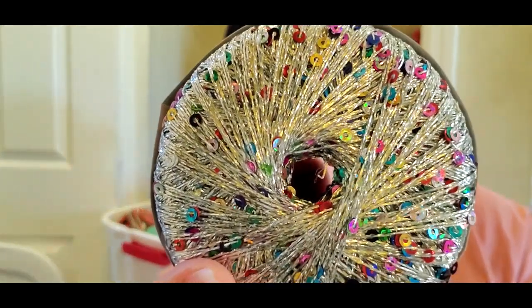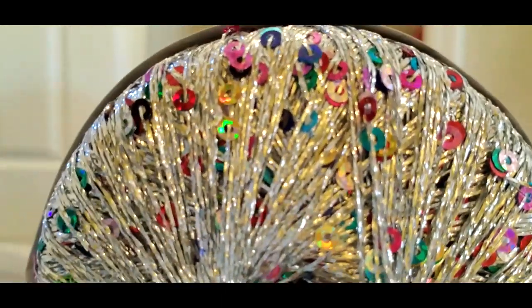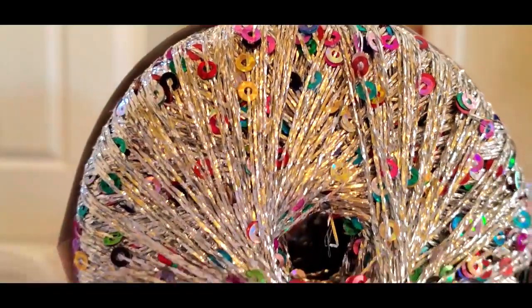So anyway, what I use this for is I hold this together with regular yarn and I make it a glittery yarn, and it makes a beautiful project. You can feel the sequins because there's a lot of sequins in there, but you can't really feel the metallic string. So this really zhuzhes up your project. If you're making a scarf or a shawl or something you want for a date night out, you pair this up with a really nice yarn.